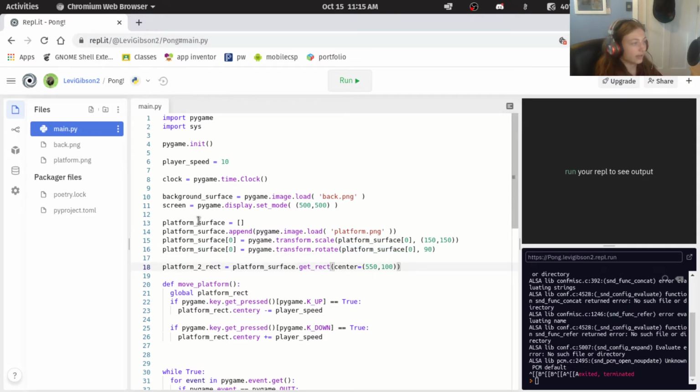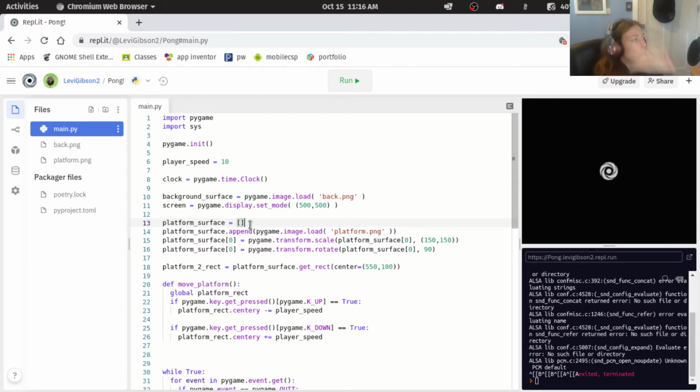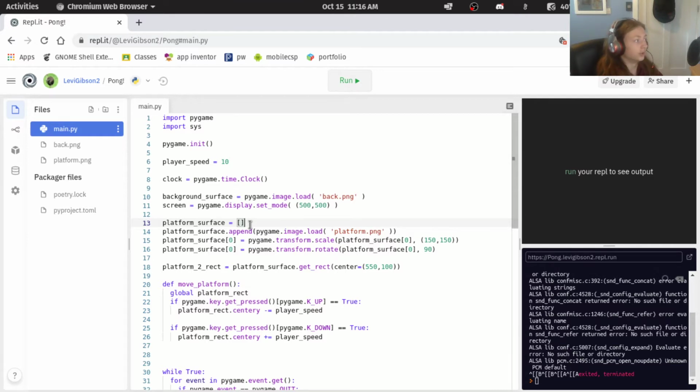And what we get in the end again is a list with our desired surface in it. That doesn't feel like much of a change, but we now have the power to put more of these surfaces onto the list.